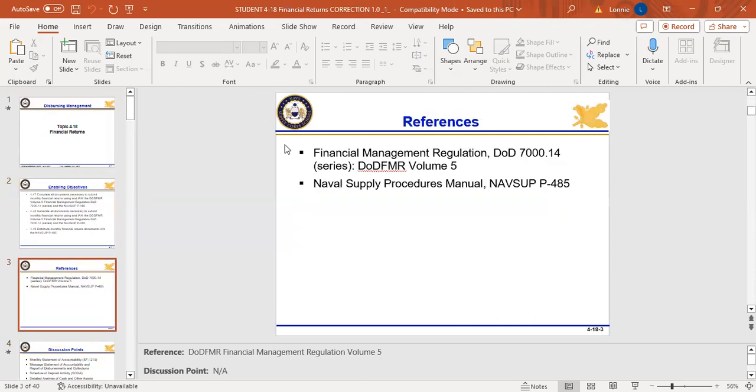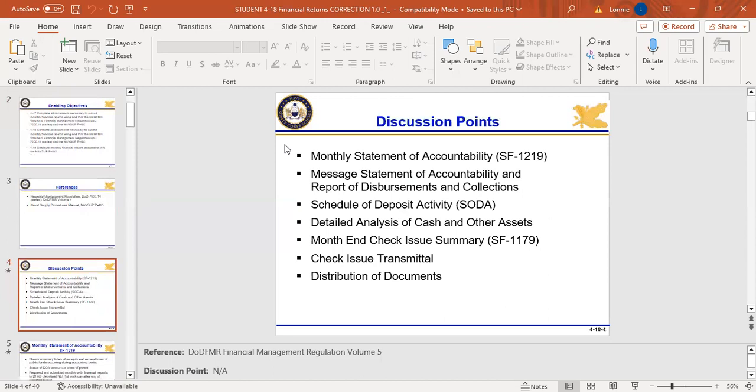Our references are the Volume 5, of course, and the P485, chapter 10. All right, our discussion points. We're going to talk about the monthly statement of accountability, SF-1219, and the report of disbursements and collections.